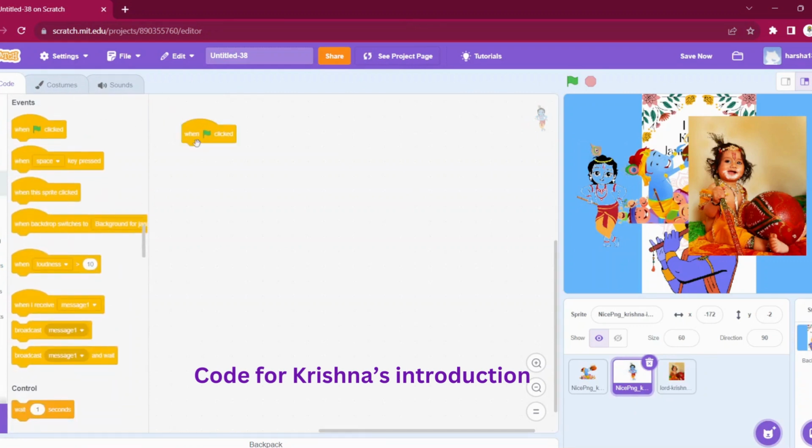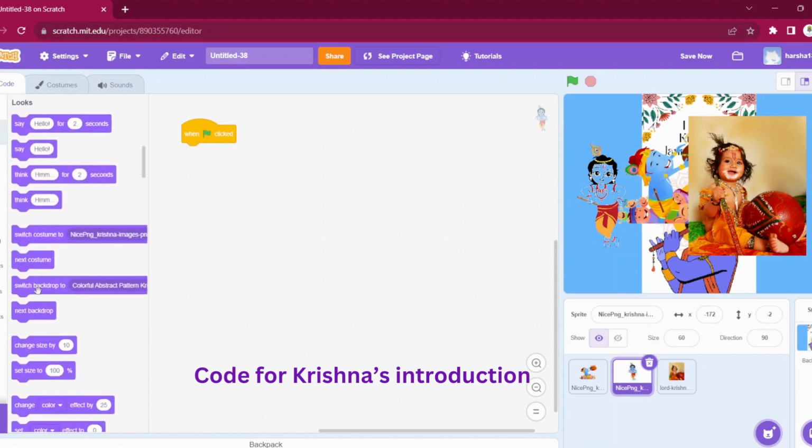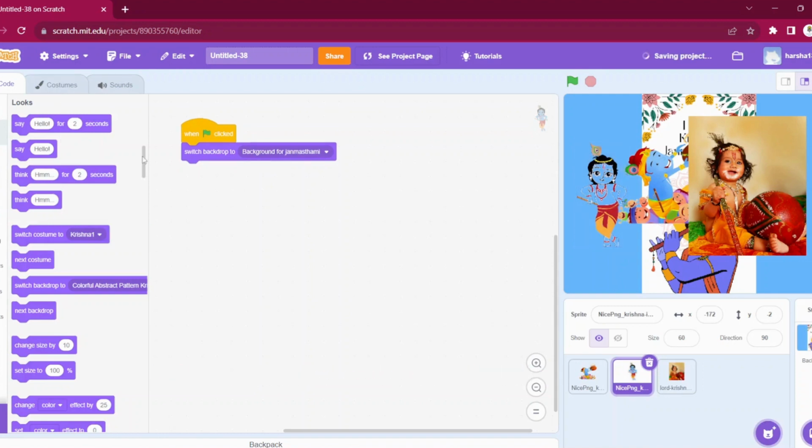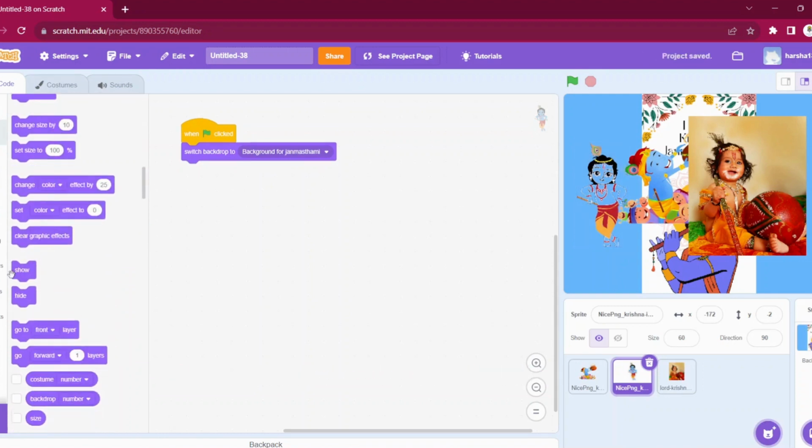When green flag is clicked, let us switch to the first background for Janmashtami. And when we start the project, we want the Krishna to be shown. So let us add show.